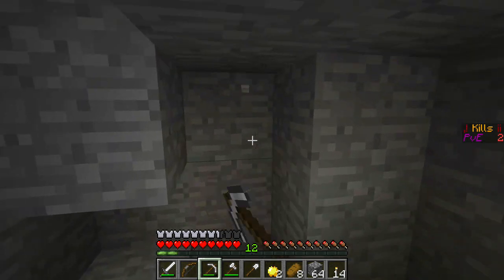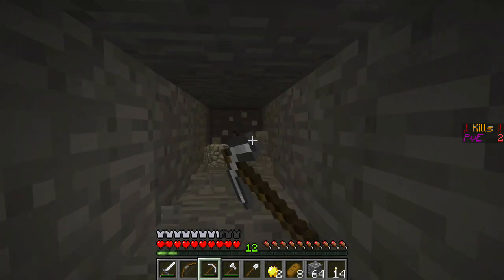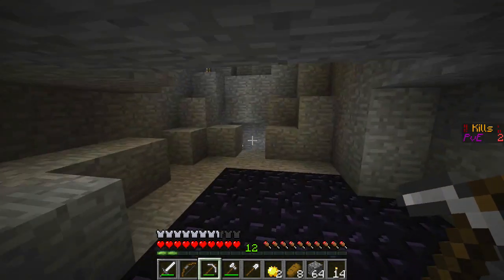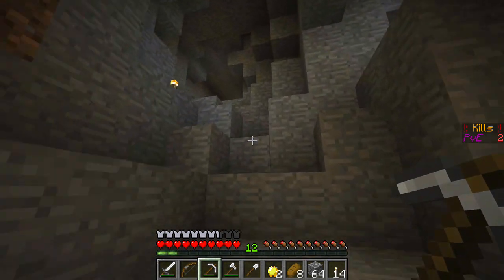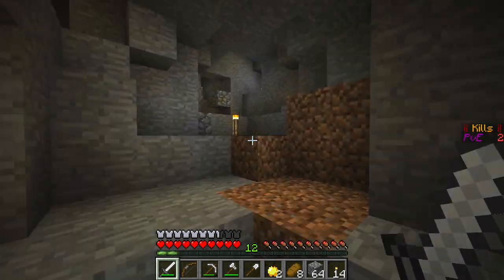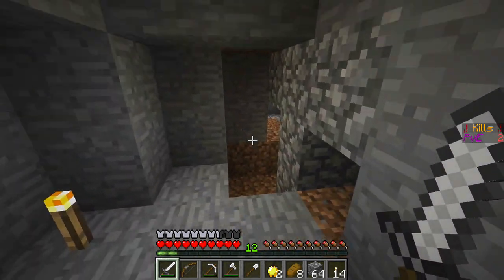We good? 1, 2, 3, 4, and 5. Okay, nothing in there. So there's nothing down here. We did find a bit of gold. We have 2 golden apples. The only thing we're lacking that I think a lot of people have are diamonds. We are unable to find diamonds for some reason.